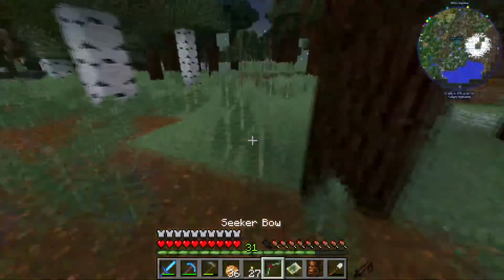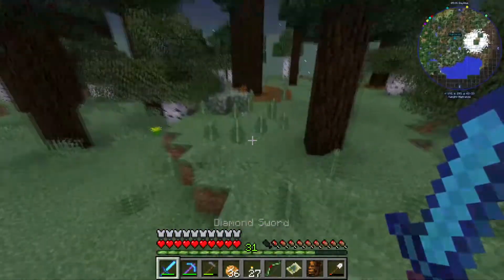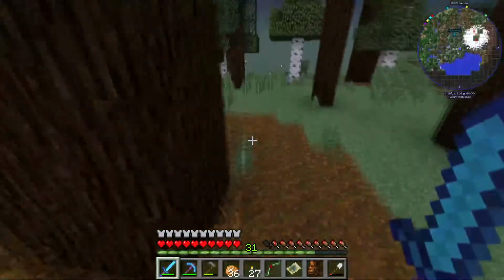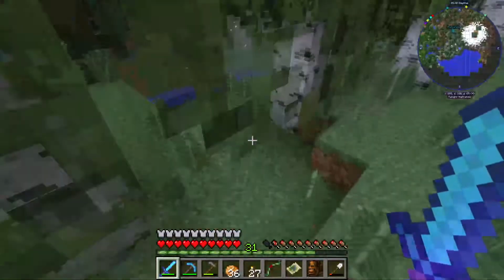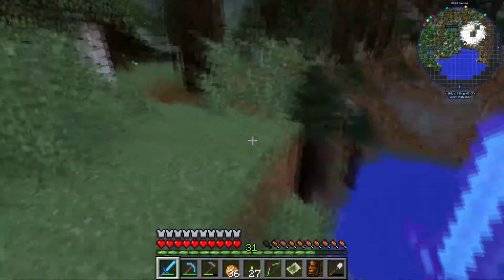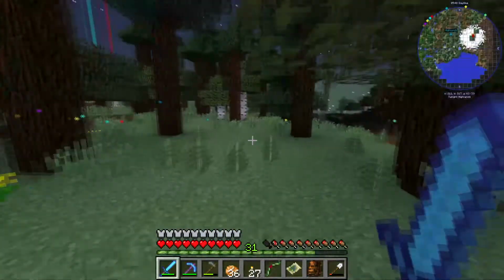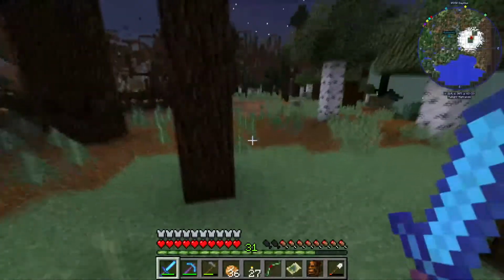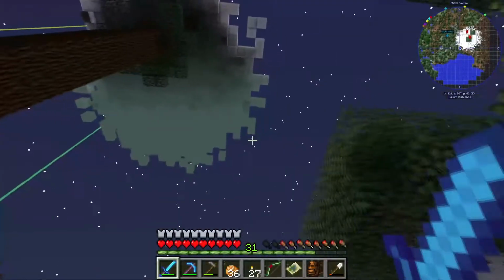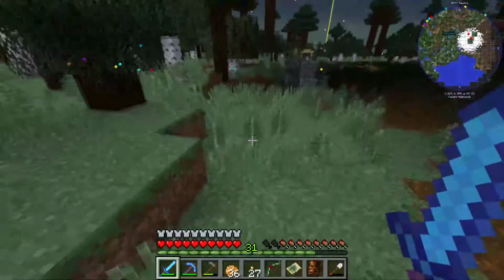I'm gonna try and look around for another cave entrance. This bat doesn't seem too helpful. Great. That's great. Oh, an ocean. Nice. I don't think you can even find those in a Twilight Forest. I can't even scout there.